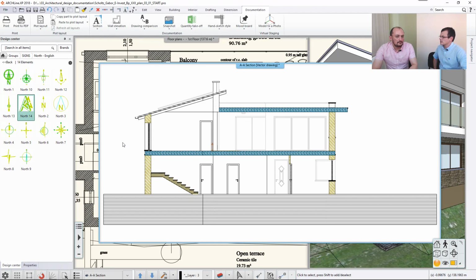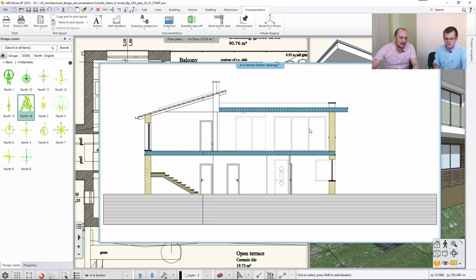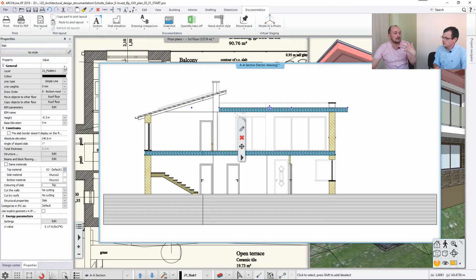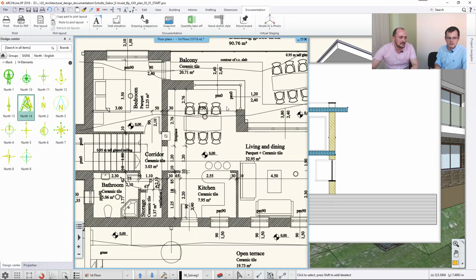So what's the difference? Well, actually, let's start with the similarities, because I think there are a lot of similarities. One thing is how they are generated. They are also generated based on the building itself. So they are generated content. And why do I say that? Because if I click here, for example, this, as you can see, this is a door or a window or a slab or something. These are the original items. And in this manner, elevations are the same.